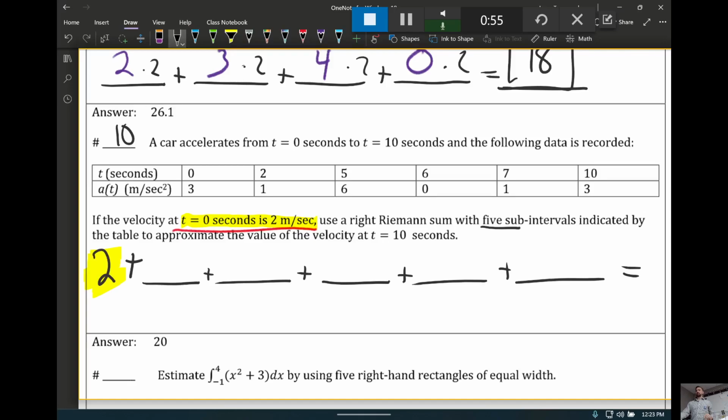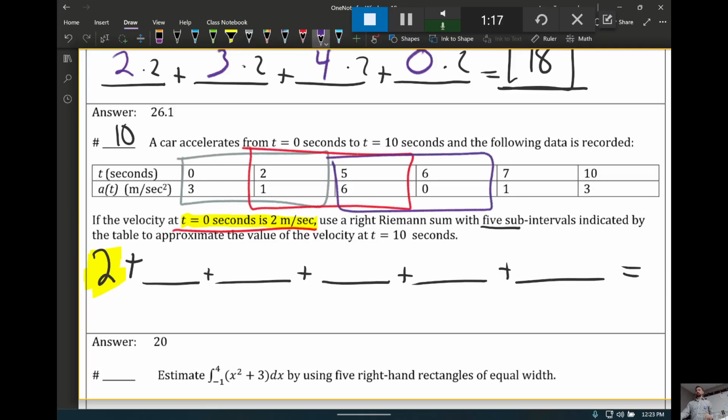So we know where it's at 2, and then the area under the curve, the stuff that this Riemann sum is approximating, tells us how it changes. Okay, so 5 subintervals. So again, I really think you should kind of box those off so you can visually see the 5, since sometimes you just pull from wrong places. It makes it a little less likely to happen.